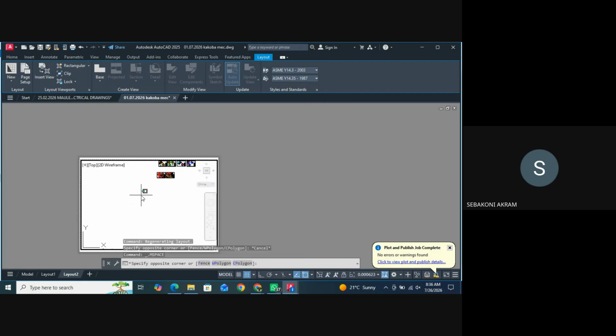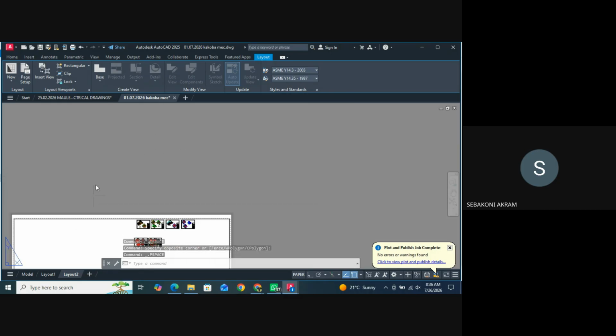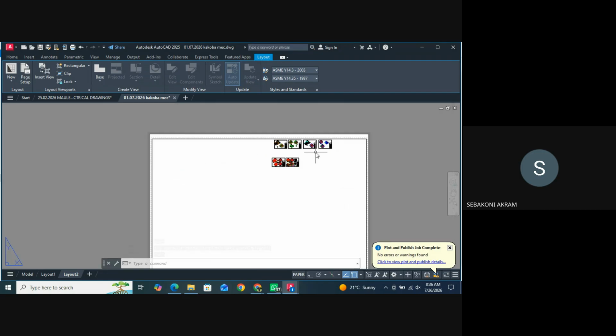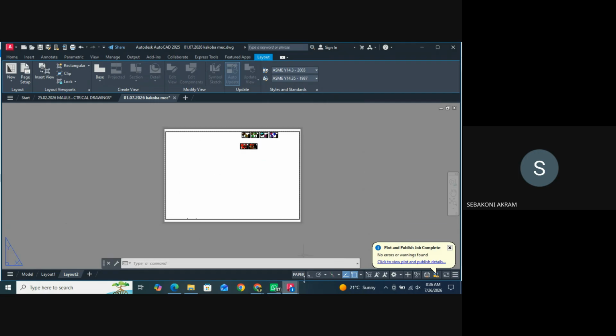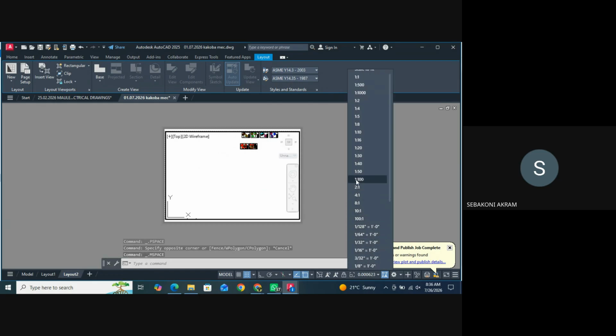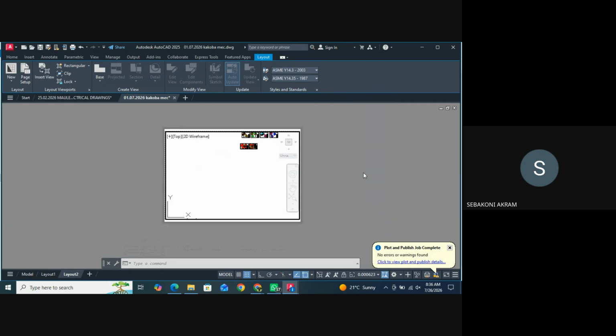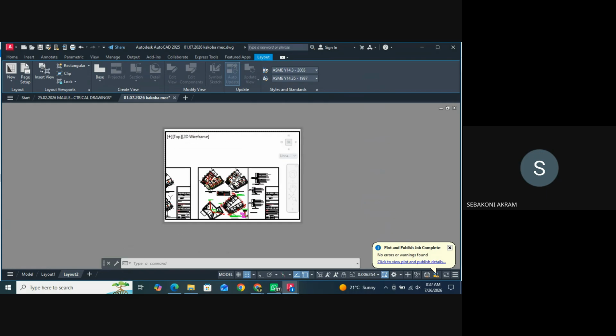So when you double click inside here, you are editing what is here. And double click outside, you are editing only the page. Are you seeing it? So outside here, then when I double click inside here again, I select my scale, which is 1 to 100 maybe. So I pan. You see I'm panning, not scaling, not zooming, I'm panning.